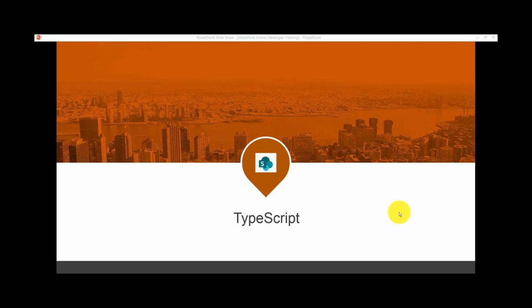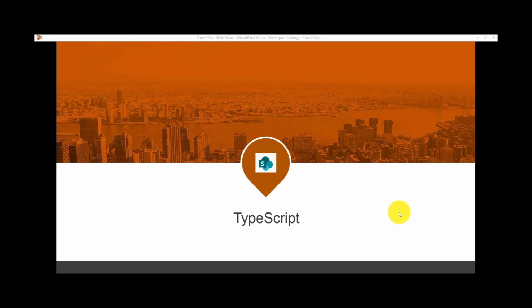So now we will discuss another important concept which is known as TypeScript, because this is very important for SharePoint Framework development. You should know about TypeScript because we are not using C#.NET here. We are using TypeScript. Altogether, maybe you are not familiar with that, but let me tell you that here we will discuss some very important points on TypeScript.